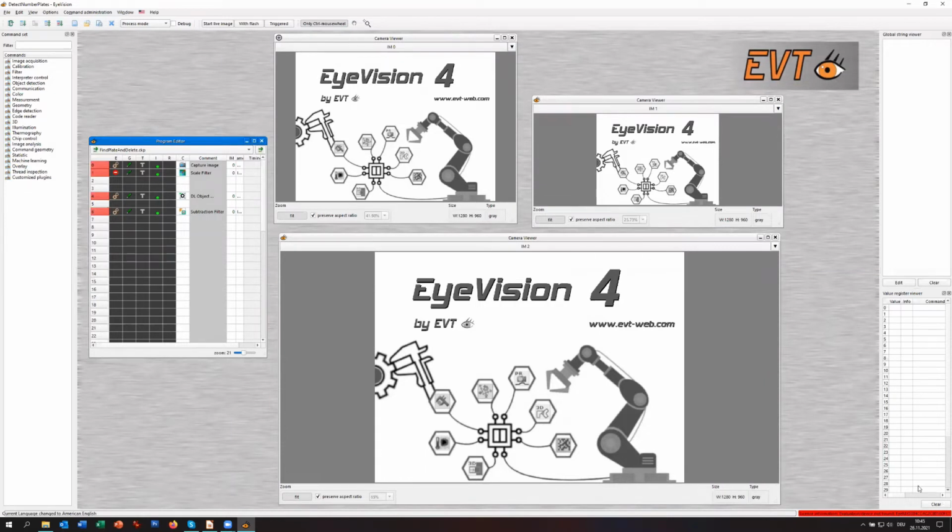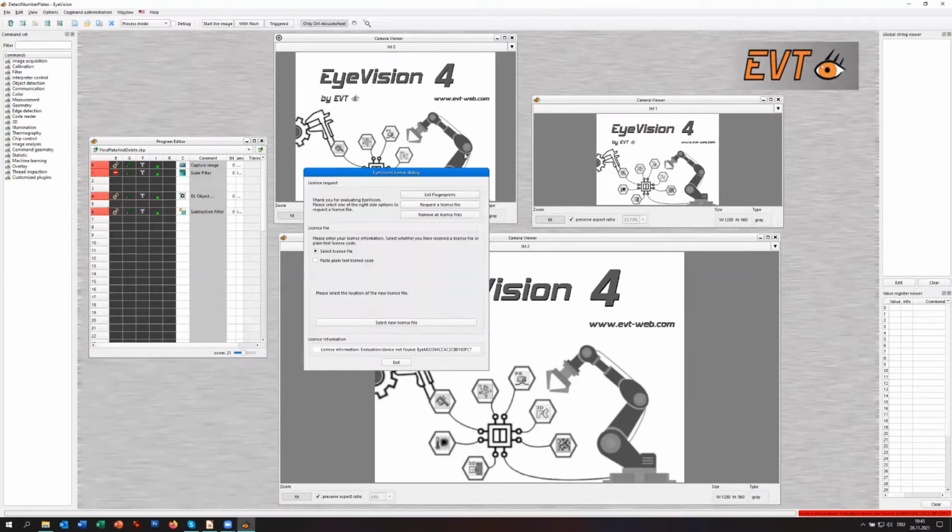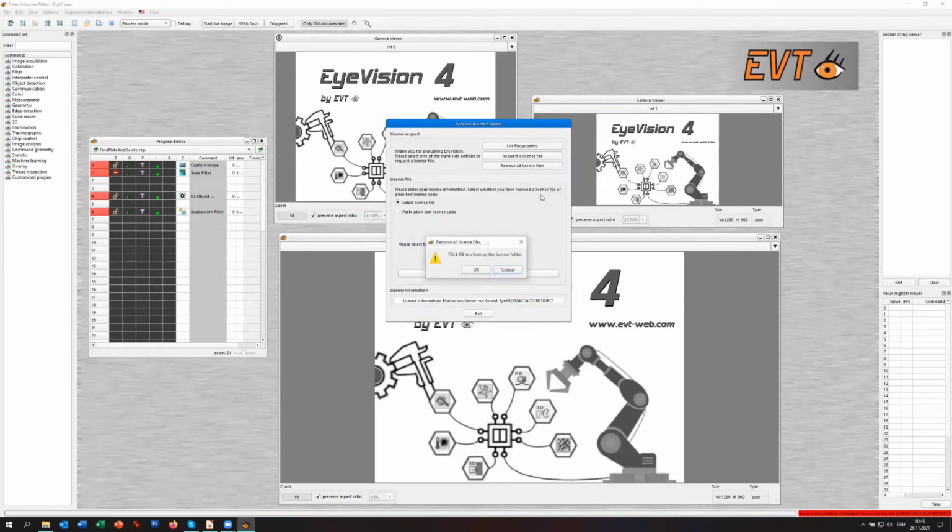You can use it, but okay, I have to remove my dongle here. As you can see on the right side, this license information is not valid for this version. With the demo version, you can always do everything. The first thing you have to do is simply remove all licenses.